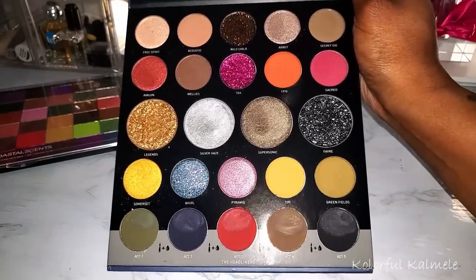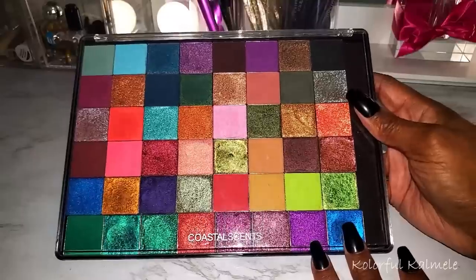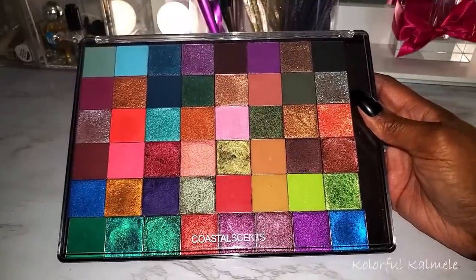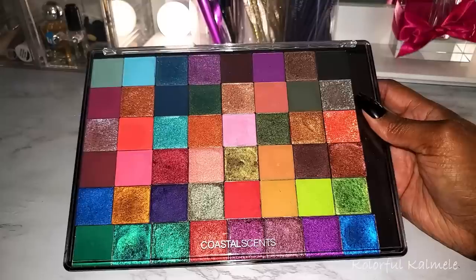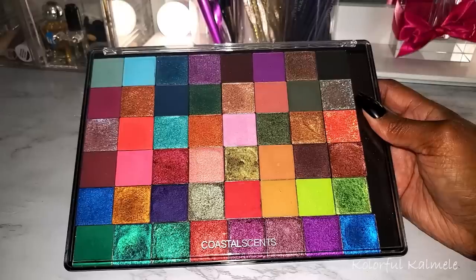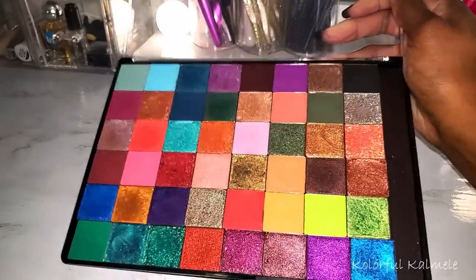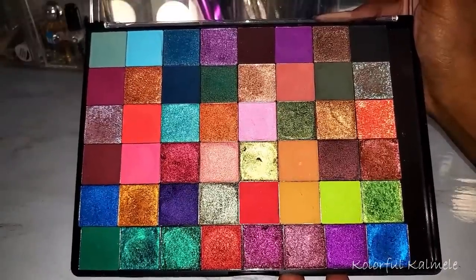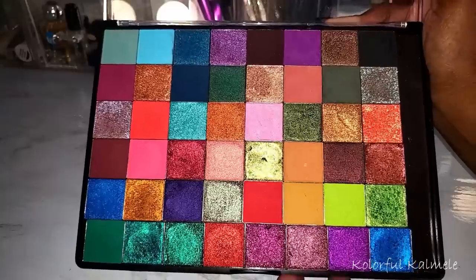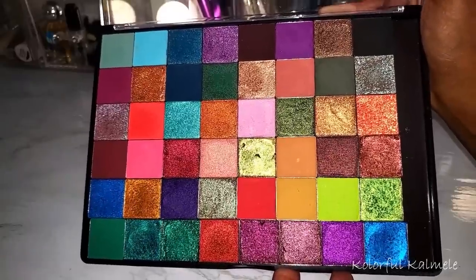And lastly in the grungy category, some of my Adept Cosmetic shadows arranged in a palette in a way that's visually pleasing to me. When I look at this arrangement it makes me want to do something dark and grungy — the shimmers are absolutely gorgeous and the dark smoky mattes are beautiful. These are just some of my Adept shadows and I think they're absolutely gorgeous.